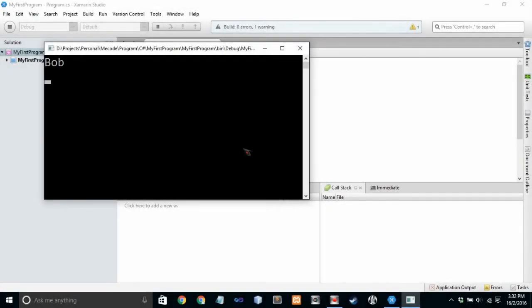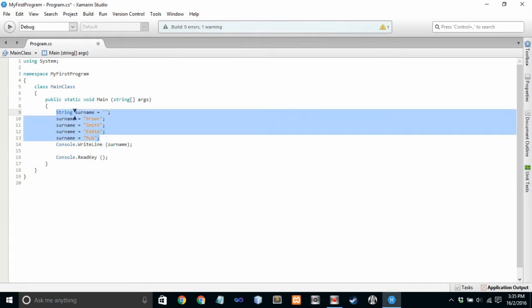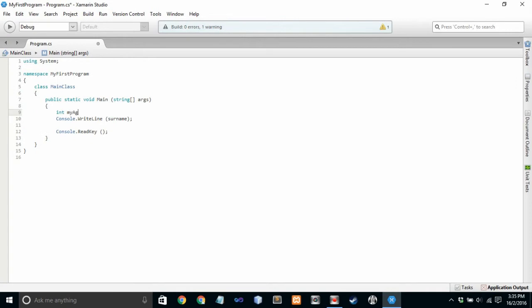Alright, so now let's try to display each of data types. Let's make a variable of integer first. My age, for example. For int and float, you can do a basic mathematical expression such as adding, subtracting, multiplying, and also dividing. You can also assign this variable into itself like this.